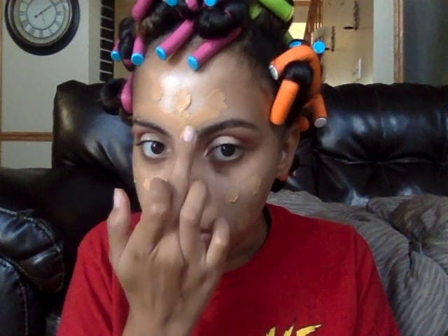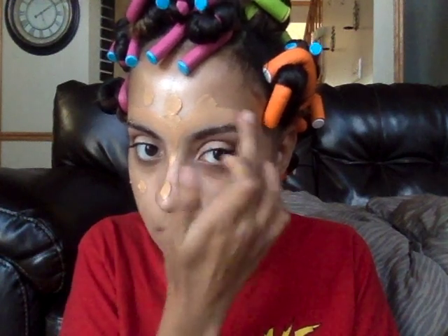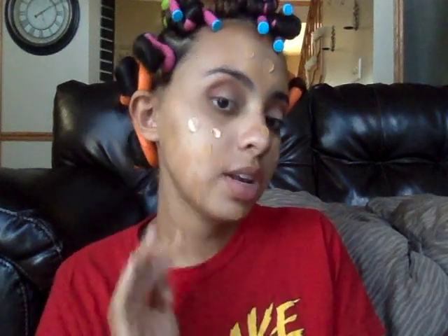I'm dotting this all over my face. Whenever I'm putting on foundation I have to pay close attention to the skin right above my eyebrows because a lot of times the foundation won't take to that area — I have to literally outline it. It might look a little dark but my tan has faded, and I like the shade because it'll help me match the rest of my skin. Now I'm gonna take my beauty blender and just go to work.